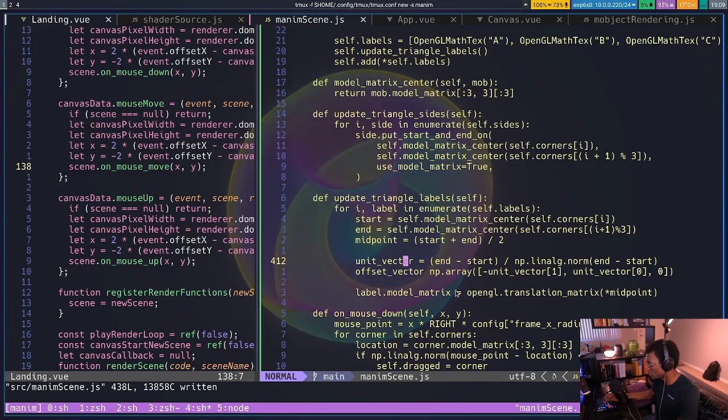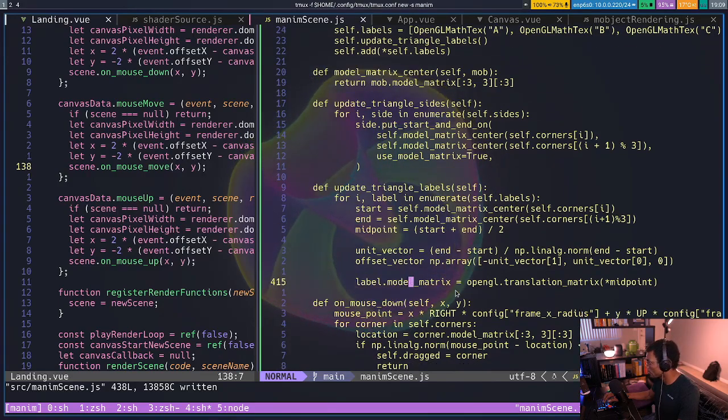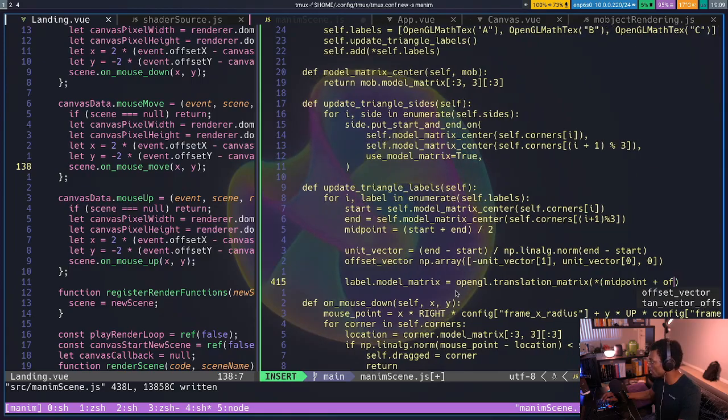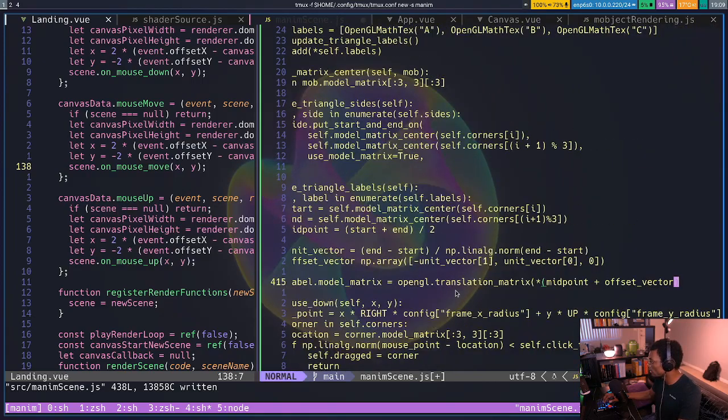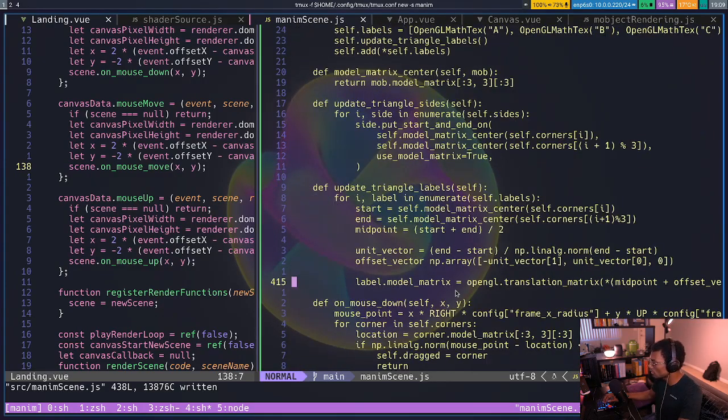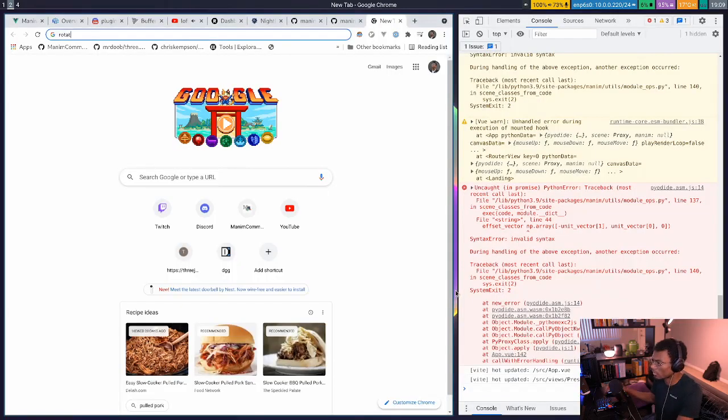So the offset vector, which is rotated 90 degrees. So let me do the midpoint plus the offset vector. Okay.